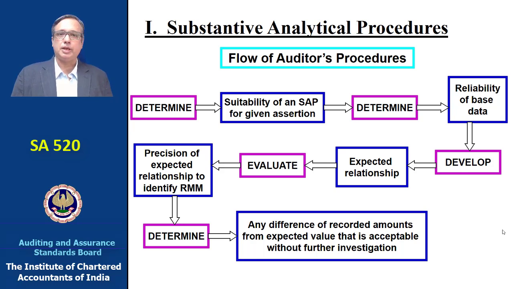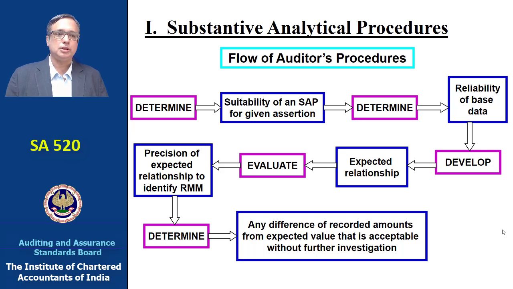Then you develop the expected relationship. Like as I said, if I'm assuming that there are going to be purchases in the month of May and June, then I look at the relationship between the purchase orders and the things which are carried out, the receipt of material and so on and so forth. So you develop those, you evaluate what are the controls around it, whether there is a risk of material misstatement happening over there. In case, let's say, there are purchases which are not booked properly, or there are spikes in purchases, or there are lows in purchases, which is not what is expected. So you evaluate the relationship.